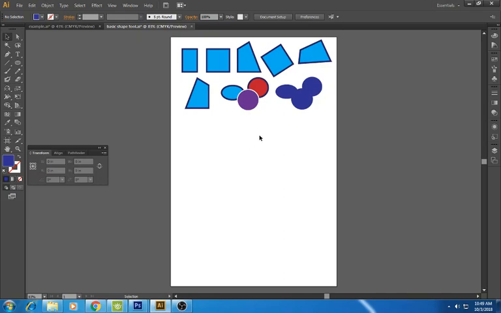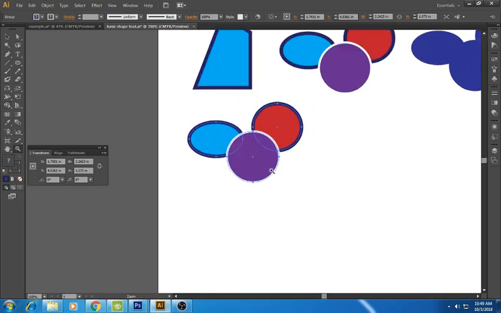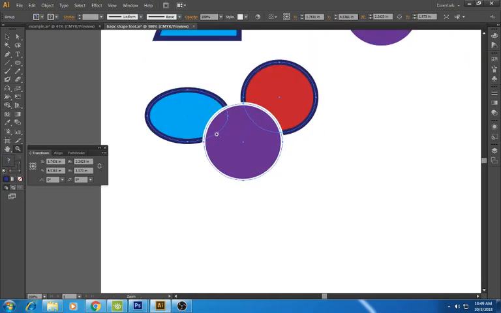Okay, now I'm going to show you how to use this same tool, but we're going to do some cool negative effects. So once you click on the original grouping of 3 ovals, hold down the Alt key, we're going to make a copy. This time, we're going to use the Shape Builder tool, but we're going to do something slightly different. You might need to zoom in first so that you can see where they overlap. So we're going to be focusing on this overlapping area here and here.